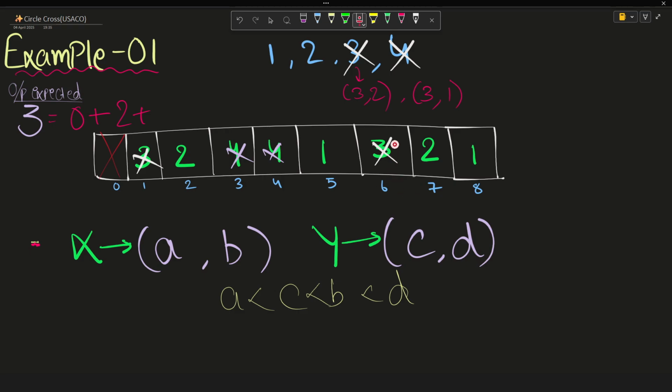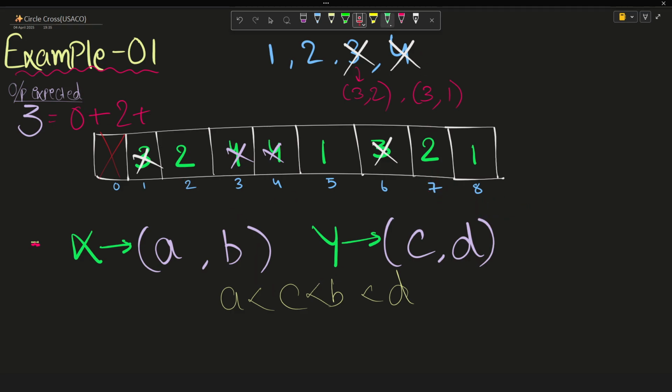And now we will move forward. So now I am standing at this index, that is t equal to 7, which has a value of 2, that is the second cow. But since this second cow has already appeared before here at t equal to 2, it means that at t equal to 2 it was the entry time for the second cow, and now at t equal to 7 it is the exit time for the second cow.